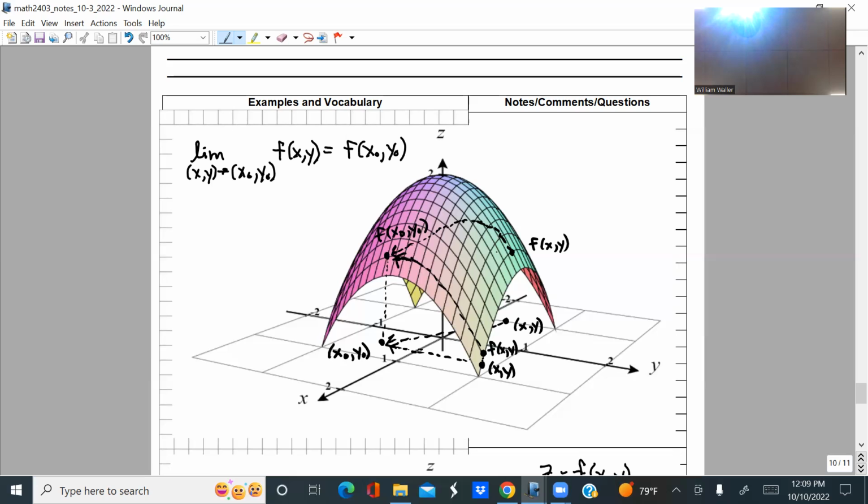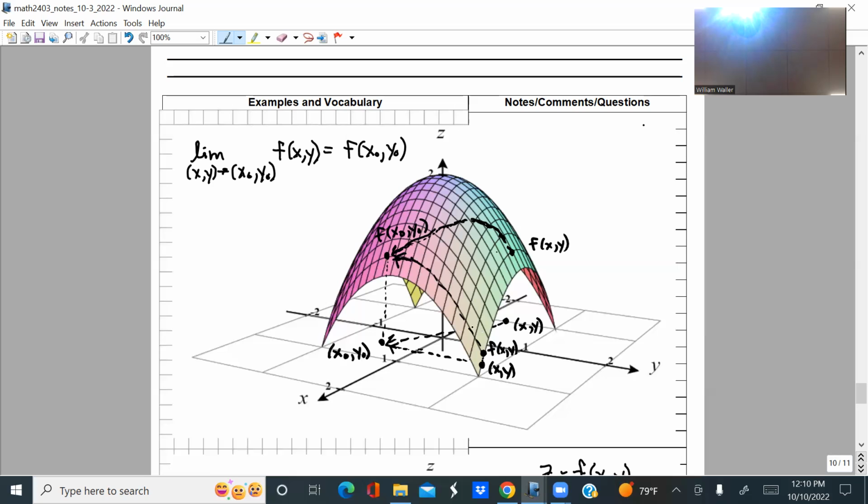Now, if you plot the outputs from points along this line, notice you get a more interesting curve here. Because notice that these points are going to go over the hill here, so they're going to go up, and then they're going to start coming back down again. So you see that I just think of putting these points along this line into my function formula and seeing where I ended up on the surface. Well, you end up on the surface along this curve.